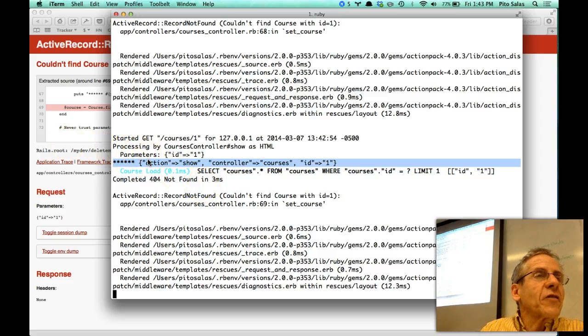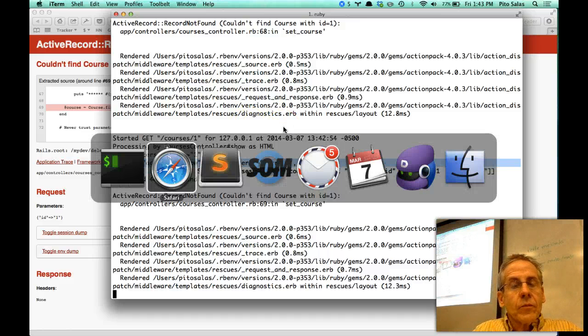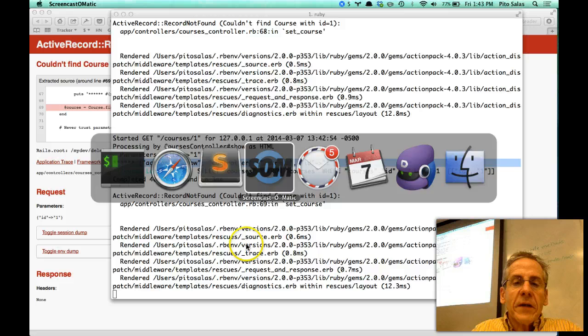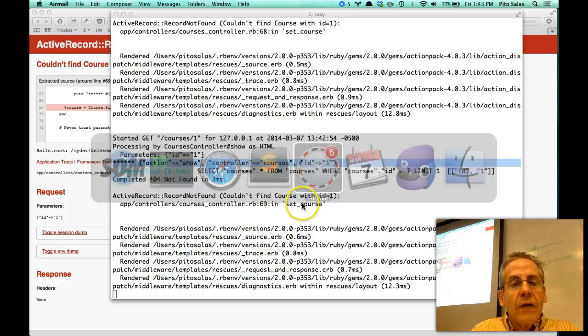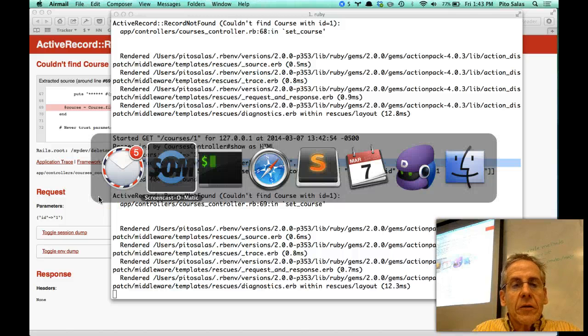This is the contents of the hash called params that's set up by Rails before your controller action gets called, and it has a series of keys. One of the important keys is the ID: ID equals 1. By default it's called that. And if I had a nested route, in fact, let me just do that real quickly to show you.